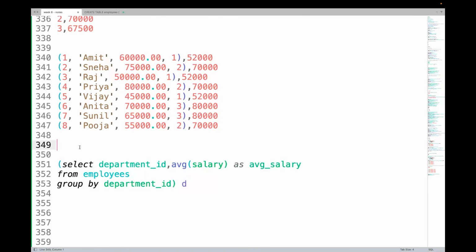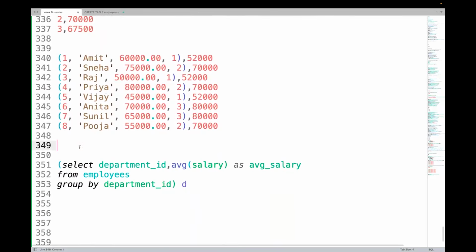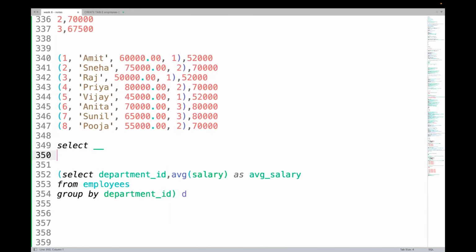Right now, before this, the main table I wanted, right? So I want to do select something from the main table. What is the main table? From employees, right?